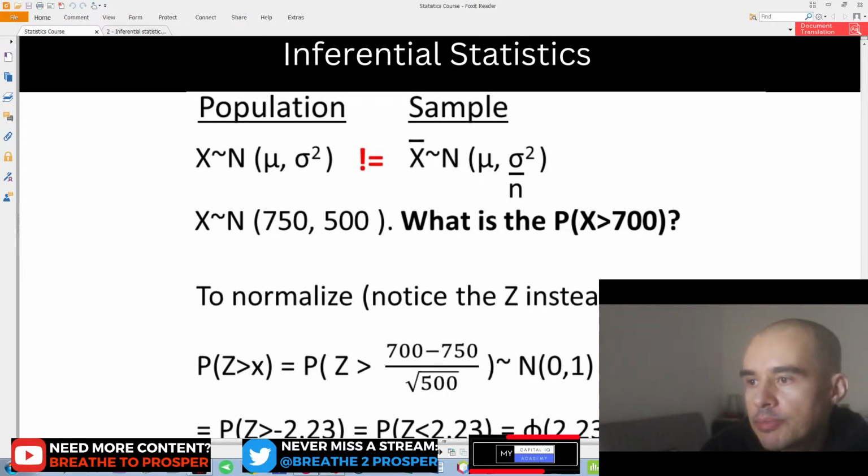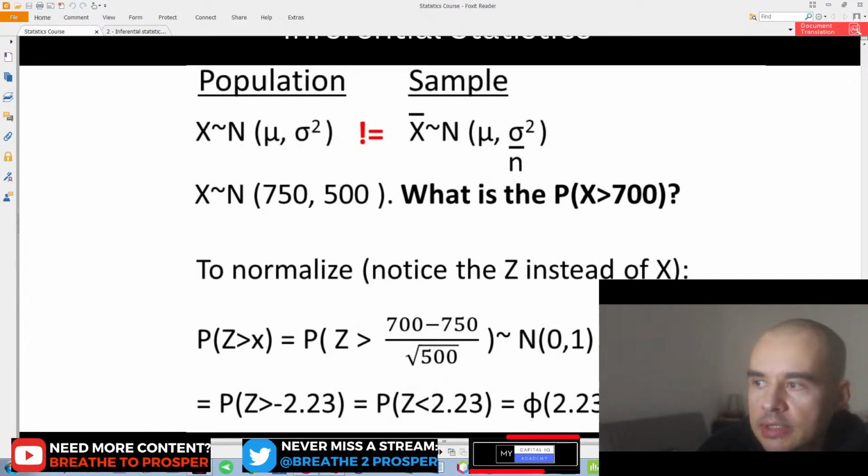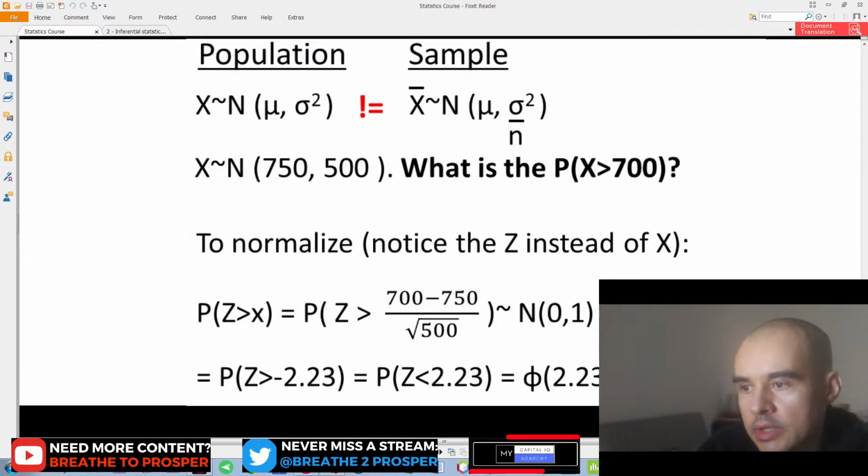Now, some key important things to know, and I mentioned this before yesterday, but it's important. Notice that we are doing calculations with the population or from the sample, and sometimes in exams they don't tell you which one it is, so you need to know. Because if they show you x bar, it's the sample. So you need to divide the variance, which in this case is usually represented as the standard deviation squared, by n. Okay, so in a specific case, let's say you have x, notice it's not x bar, it's x.